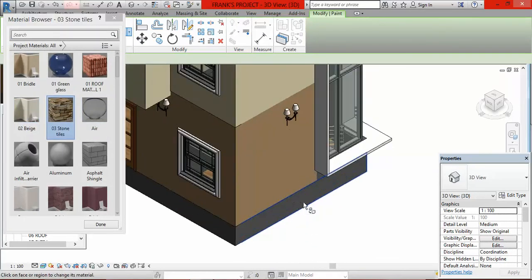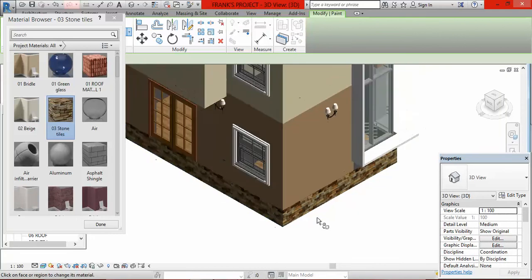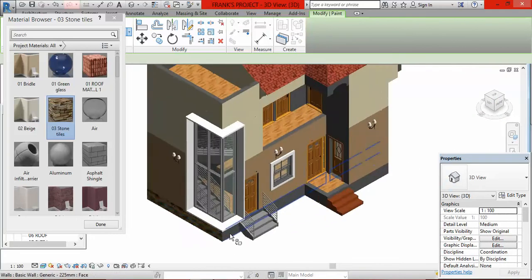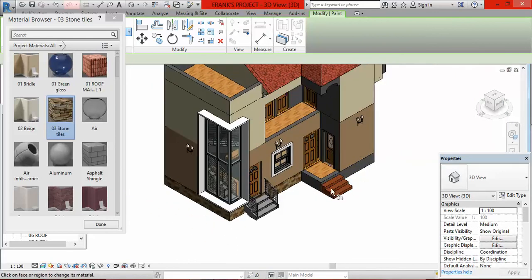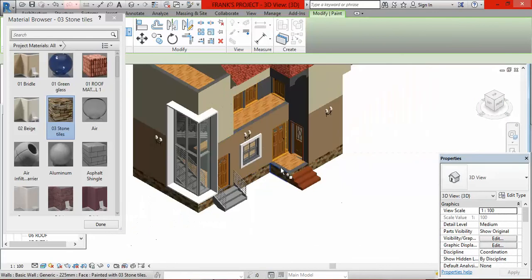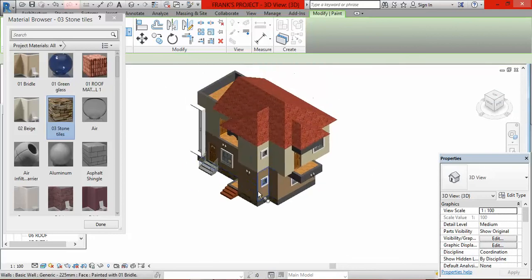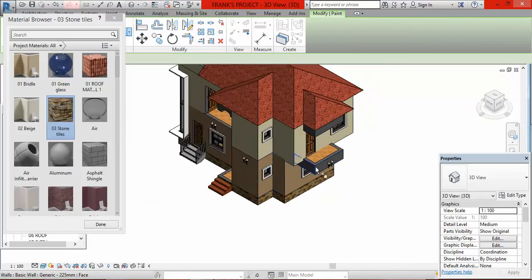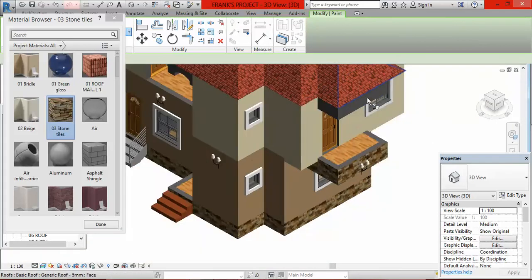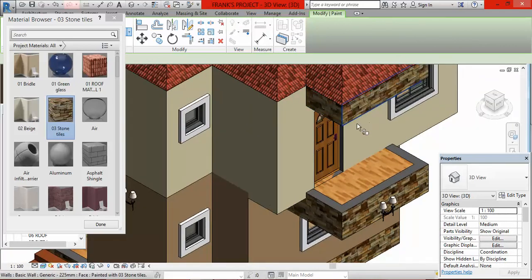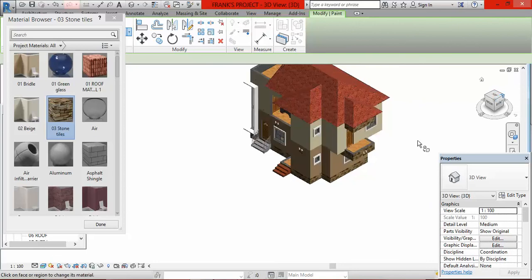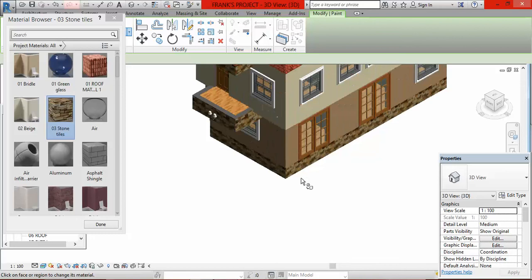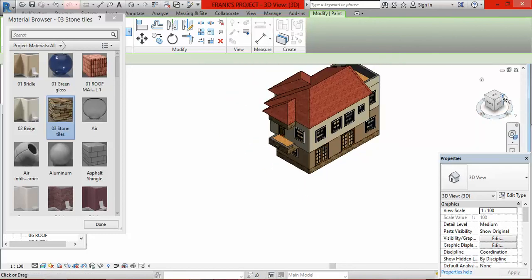Then I come here. I click here. I come here. I click here. I rotate. I click here. Here. I also click it here. I want it to be here and here too. And here. Okay. Yes, I love this. I love this, honestly. I don't know about you, but I love this.